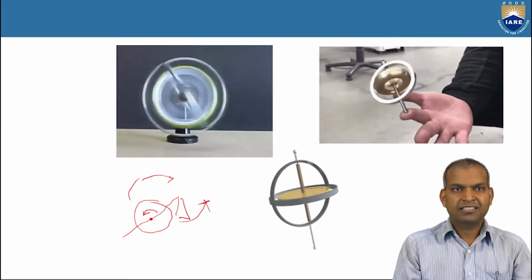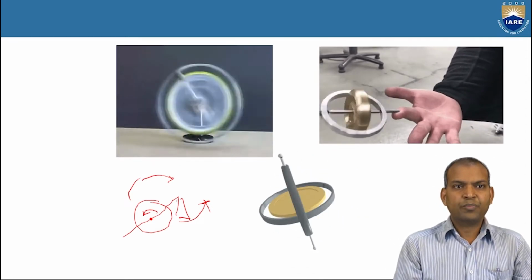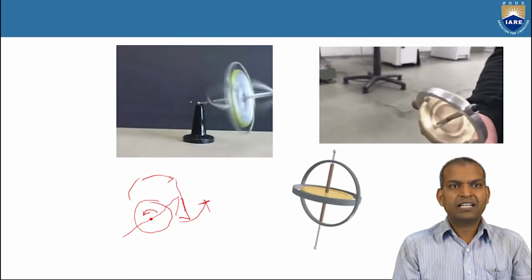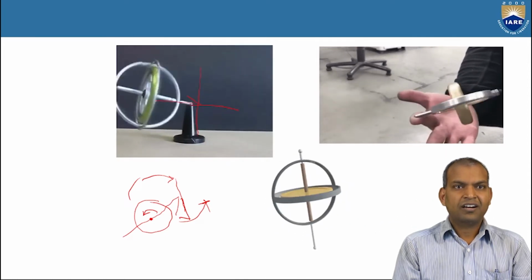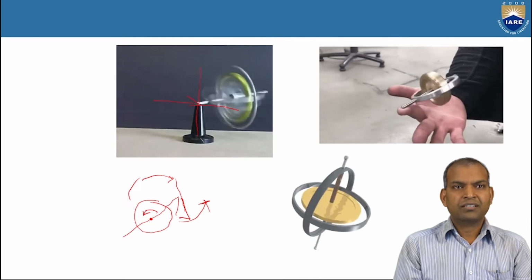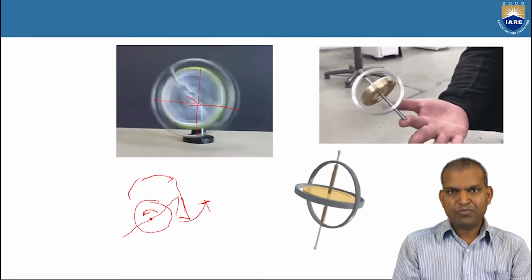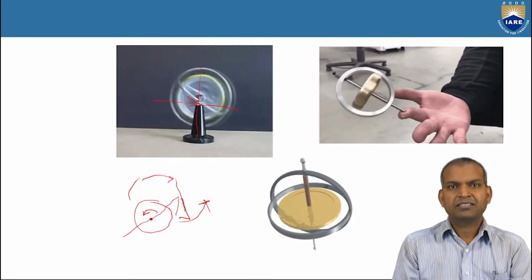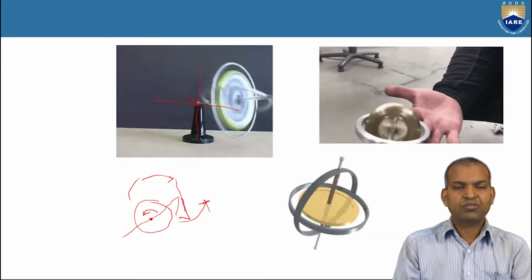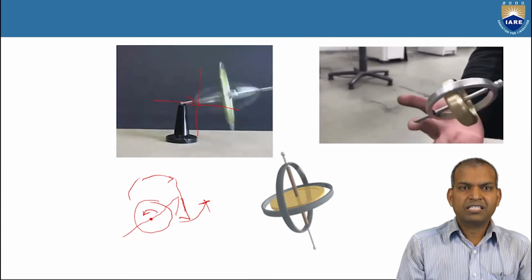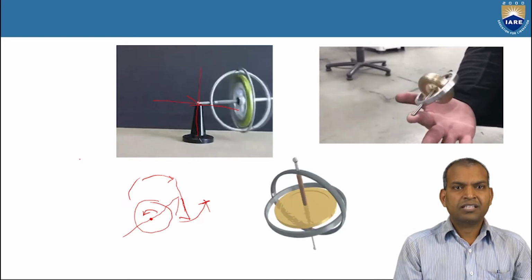So you can understand here that the gimbal is given motion in this direction. The precessional motion takes place. How is the precessional motion taking place? About the vertical axis. This is the vertical axis. This is the axis of precession. Horizontal is whatever is rotating. Now the same, instead of a support, in this figure it is attached on a forefinger. How is it able to rotate? Yes, here you can see about the vertical axis. So this represents the gyroscopic principle.